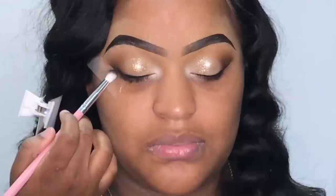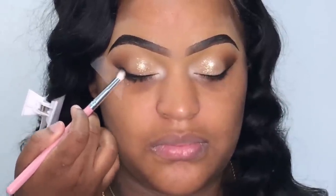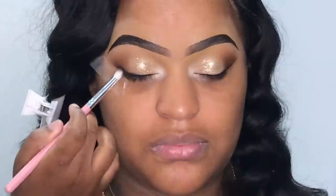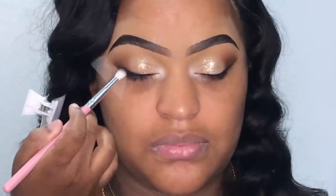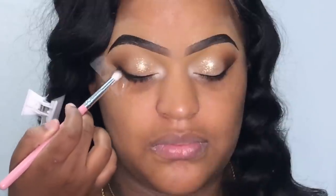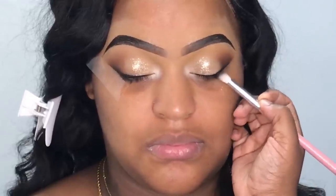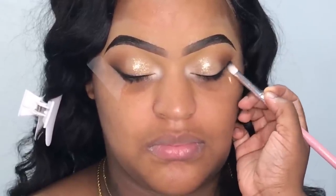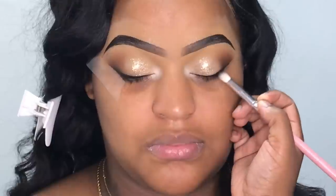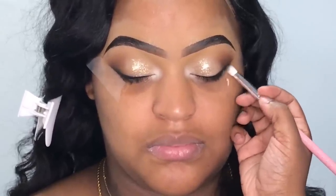This next step is optional, but I'm going to be going back in with some more of that black eyeshadow, and I'm using it to blend out the end of the wing. Once I'm finished blending out her eyeshadow, we're going to be getting into the fun part, y'all. It's time to remove the tape.